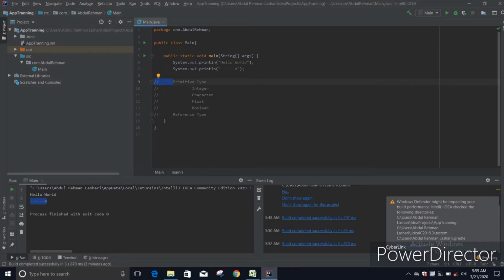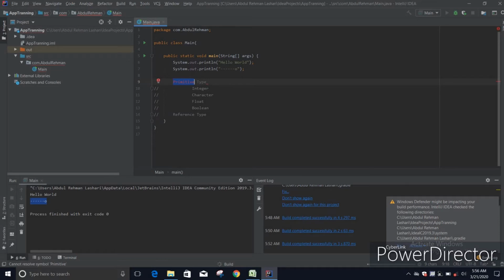Now you just understand that comments are not executed. If we remove these slashes, then you can see it is saying that there's a mistake in the program and the program will crash.